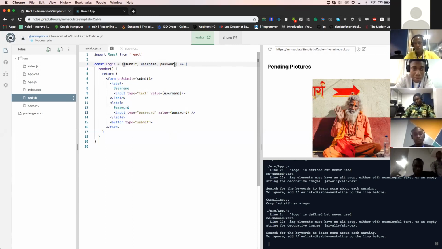So if the value is coming from the parent, we also need to be able to, how do we tell the parent to update whenever we type? We need to listen to a change event, just like we listen to a submit event. So React also gives us this onChange. So we tell it to listen to, let's just call it onChange. Let's even call this onSubmit.